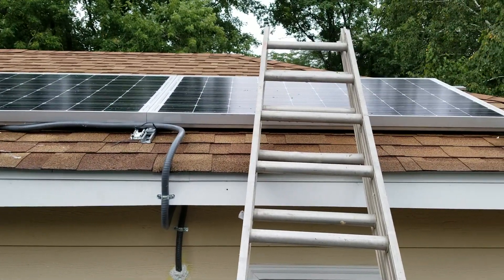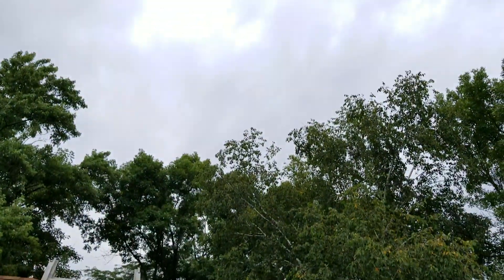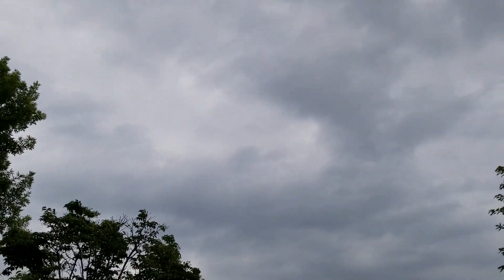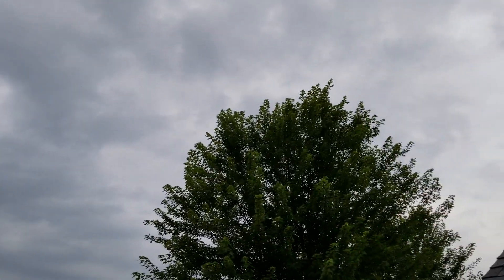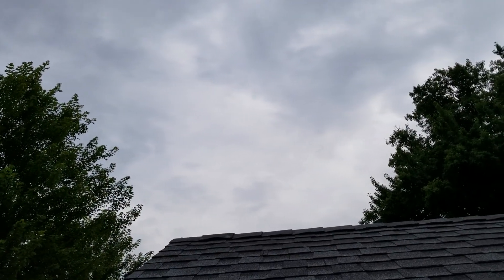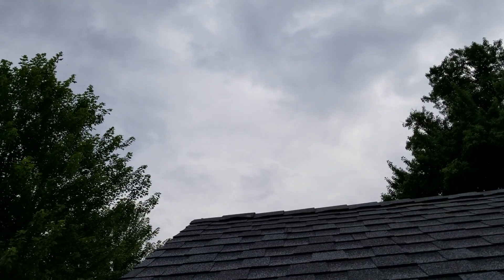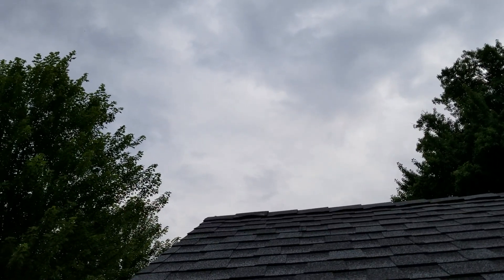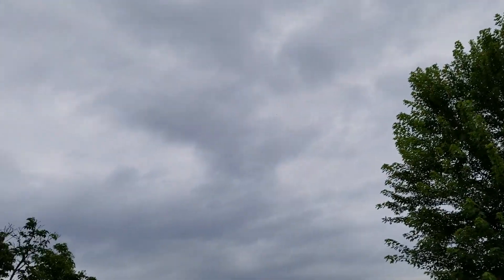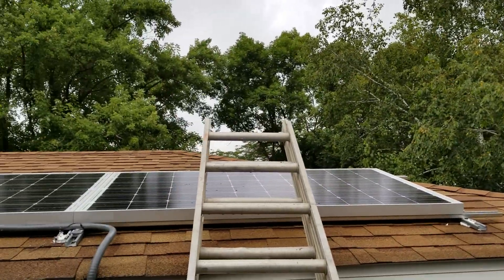There we go again — another pan. And it's cloudy, a lot of clouds. The system is not going to go live right now. But this is south, right here. The back of the camera is facing north and the lens is facing south. So back to the panels here — they are facing true south, so he's going to be making some power.